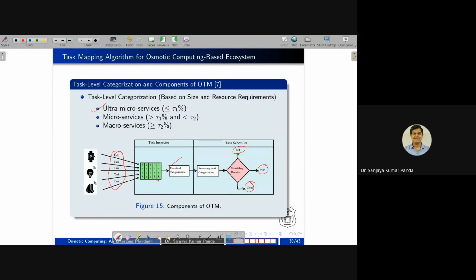If the value is between tau 1 and tau 2, we consider that as a microservice. And if the value is greater, then we call it a macroservice. If it is a macroservice, then definitely you will go for cloud. When you have a microservice, you can go for edge. And when you have an ultra microservice, you can go for the IoT layer. That's why we divide them into three different parts.